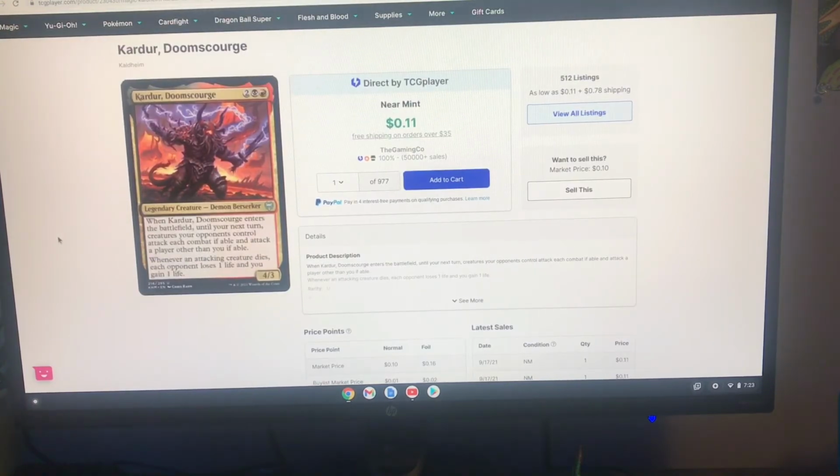All right, next up, we got Carter Doomscourge. For 2, a black and a red, it's a 4/3. Legendary creature, Demon Berserker, so this could be a commander. When Carter Doomscourge enters the battlefield, until your next turn, creatures your opponents control attack each combat if able, and attack a player other than you if able. And then it says whenever an attacking creature dies, each opponent loses 1 life and you gain 1 life. So this is anybody's attacking creatures.